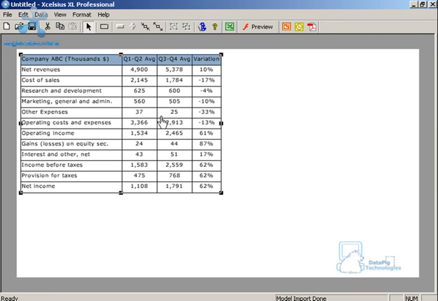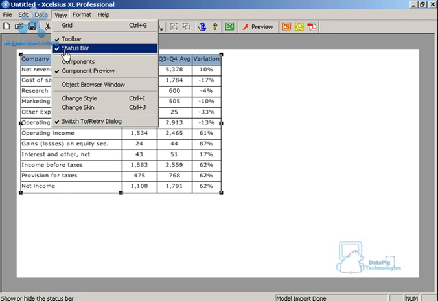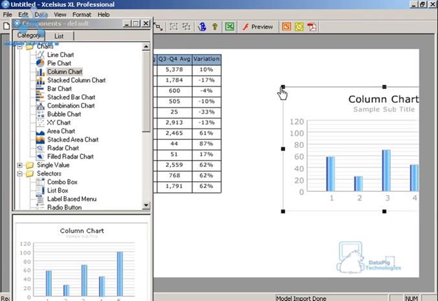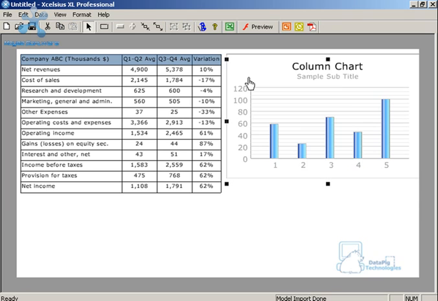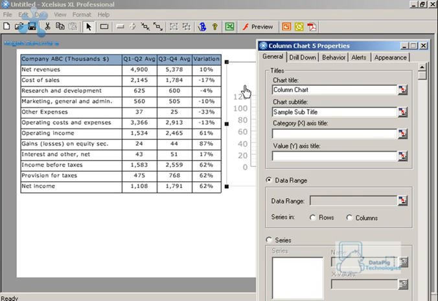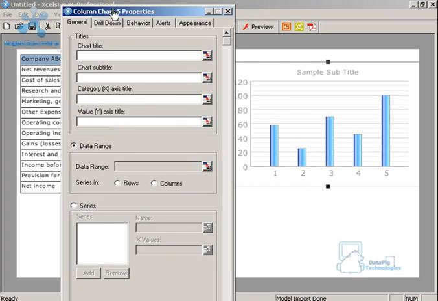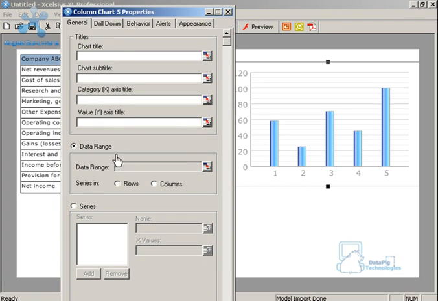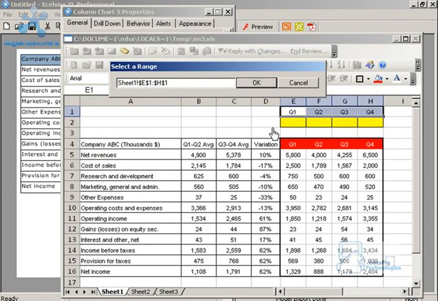Now that we have our table component set up, let's go ahead and add a column chart here. Go to Components, add a column chart to our canvas. And again, the idea is to tie this column chart to the output that's going to come out of this table component. So we'll double click on the column chart component to get to the properties window. We'll delete the titles here. We don't need those titles for right now. And let's go to data range. The data range cell reference icon, we'll just click on it. And then we're going to select the range of the cells that's going to hold our column chart data. Now that's these yellow cells here.